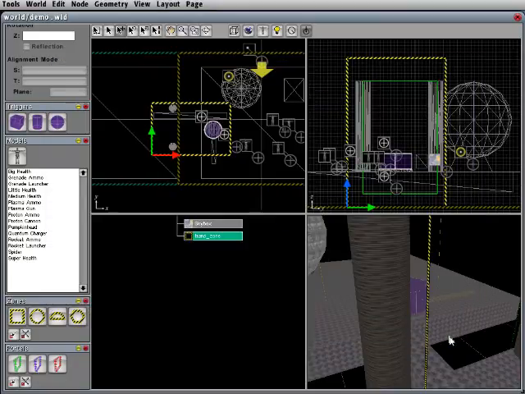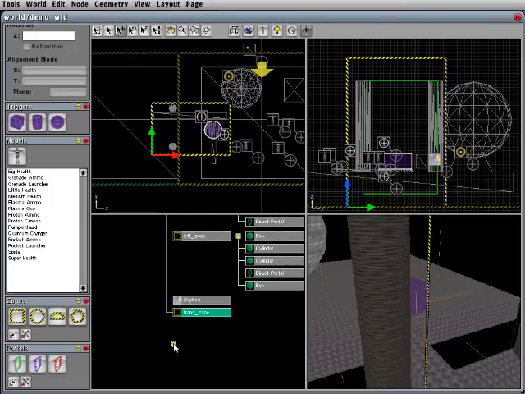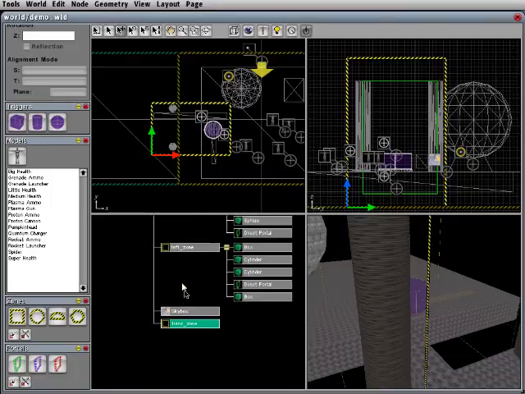Okay, so now we have this transition zone. Spatially it contains the shared geometry and the portals, but we actually need to modify relationships in the scene graph as well. We need to move our direct portals that are children of the right and left zone into the transition zone.